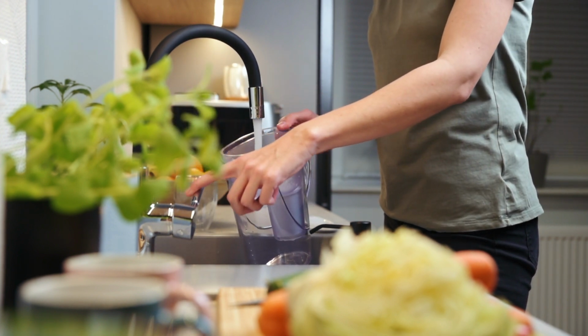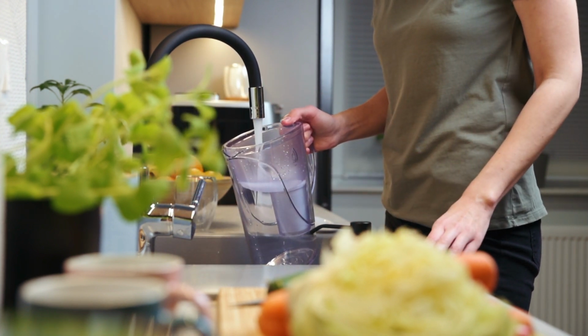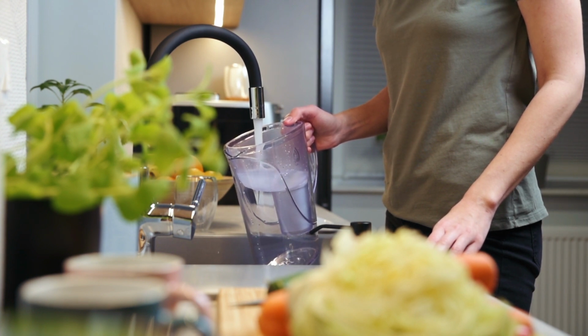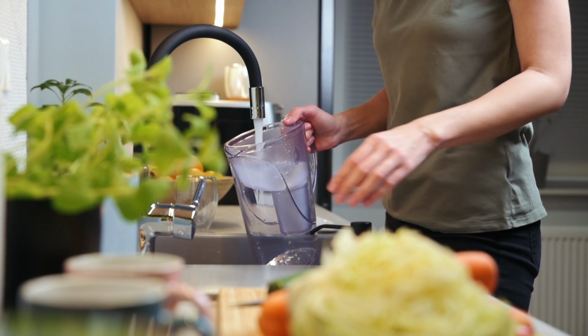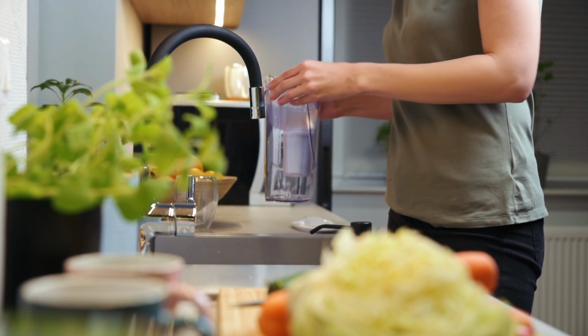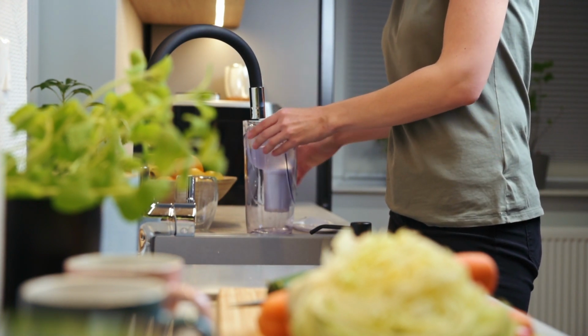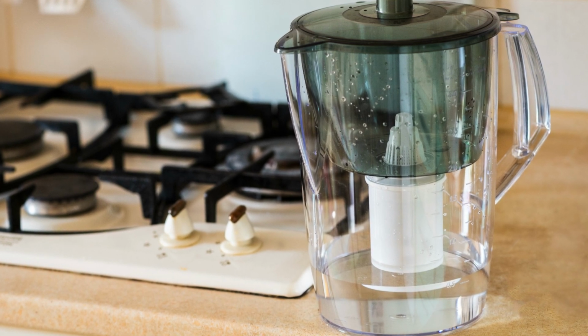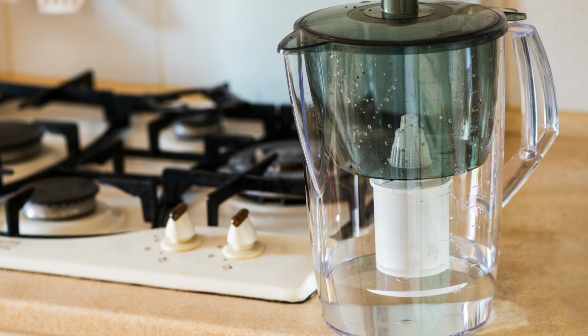What you need to keep in mind though is that if you decide to buy a charcoal filter, you need to change it regularly. That's because an old filter is not only going to be less effective, but also because over time, bacteria accumulates in it. So you're putting yourself at risk for drinking whatever contaminants are in the tap water to begin with, and then whatever has accumulated in the old filter. To avoid that from happening, change your filter every few weeks and store it in the fridge.